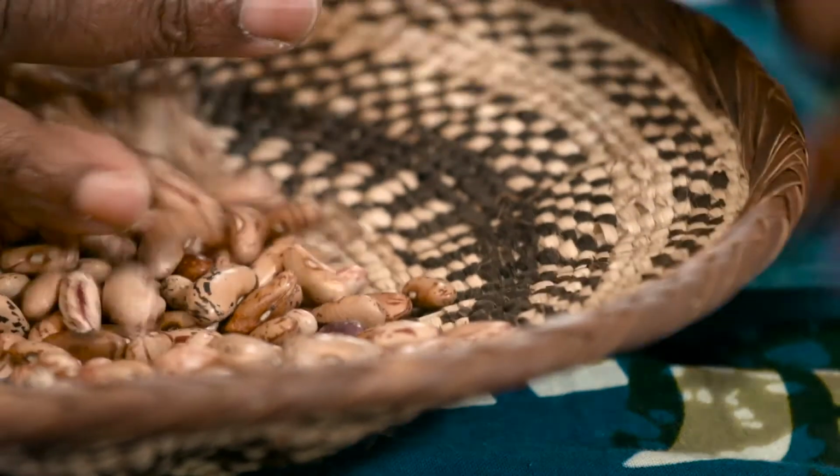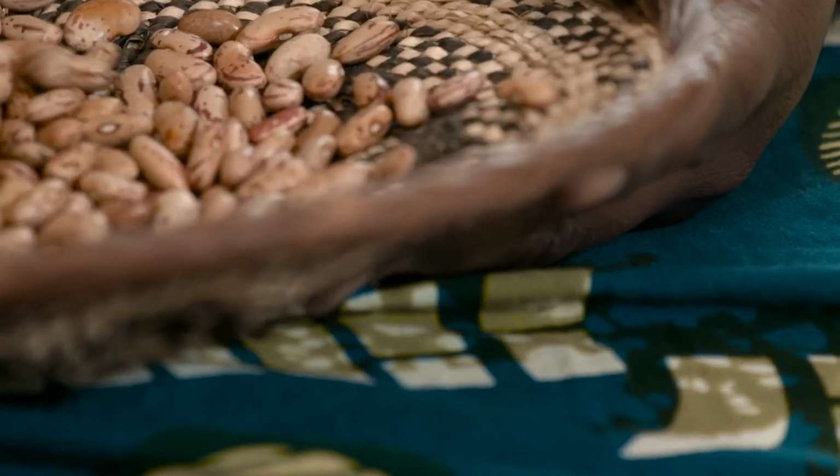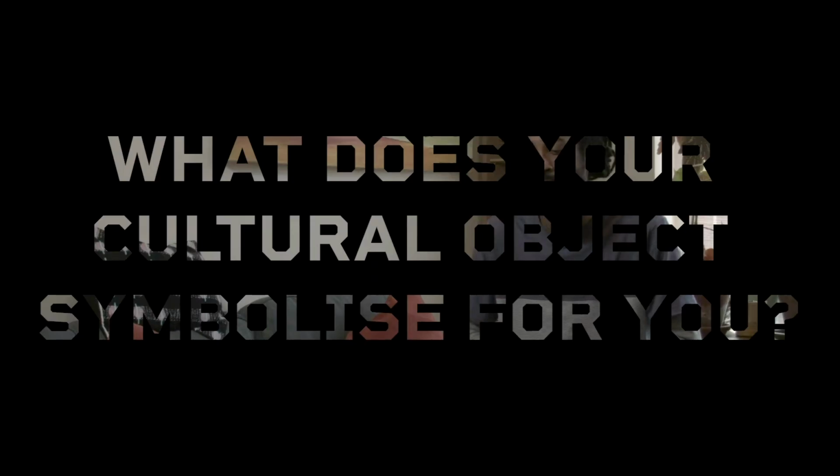This object has got several meanings to me as a person, to me as a Zimbabwean woman. It is very symbolic. It has many uses. You can use it for when you have harvested your crops, for example, groundnuts, nyimo, indluwo, and other granary crops. So you use it for winnowing. This is what we call winnowing. It focuses a bit on distraction and getting people to know that there is much more than themselves. It is not just what they speak or what they are that make them. Sometimes when you are quiet, you are still yourself.